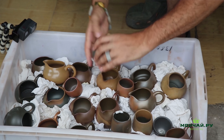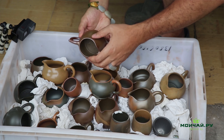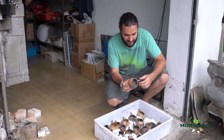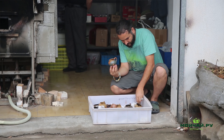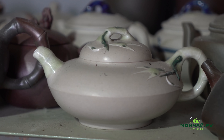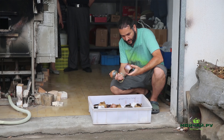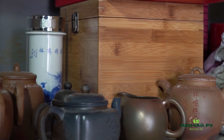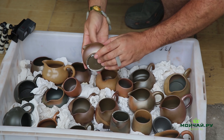Here you can see the results of the firing process — a small batch of cups and gongdaobes, fairness cups or creamers as they are called by many Europeans. They're made of Zhuni clay, and it looks so different. Usually it has a red color, but this looks really different from classical Zhuni. As you can see, it was one batch made of the same raw material, and all the cups and gongdaobes are different colors. It shows how color can change because of different temperatures — the result is always unpredictable. Many teapots and tea pets are spoiled after firing. The process requires 6–8 hours and results in many products with defects.